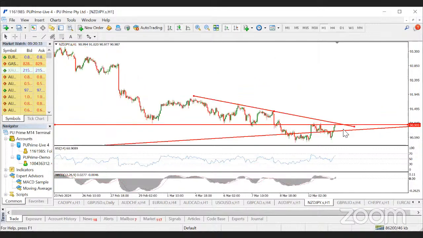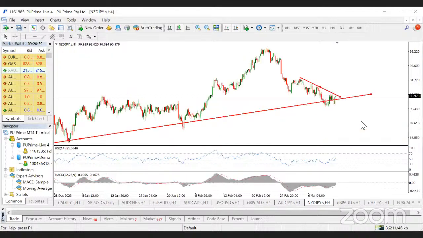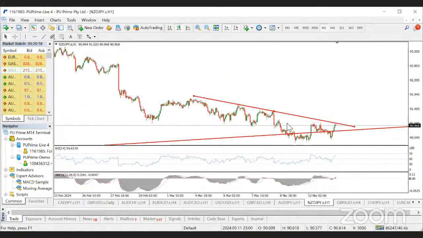On the 1 hour, now let me remove this line. On the 1 hour, and even going to 4 hours is still valid, what we have is a double bottom pattern on that trend line, which should lead to a bullish continuation. So this one, you can trade it either way, as a day trader or a swing trader. Both of them work for this setup. But for the sake of those who are intraday traders, we'll go a step further by looking at the 1 hour. This is still the double bottom pattern, and we expect a breakout.